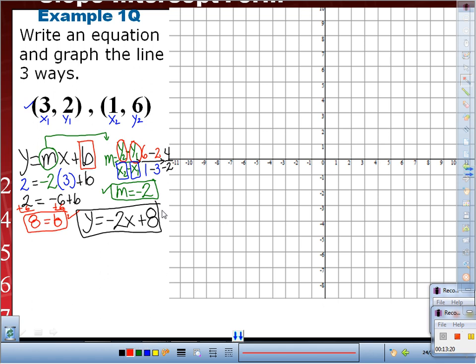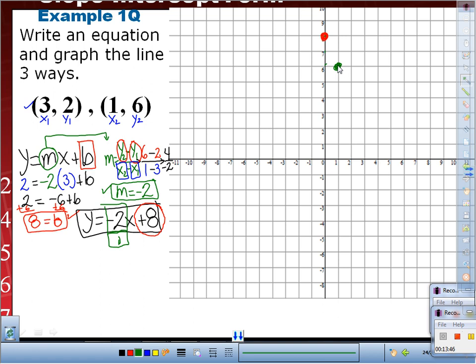All right, so circle your positive 8. That's where we're going to start with our first point. Our first point is positive 8 right there, our y-intercept. What is our slope? Negative 2 over 1. So that means 2 steps down, 1 to the right from here. We start from here. 1, 2, 1 to the right, spot your point.